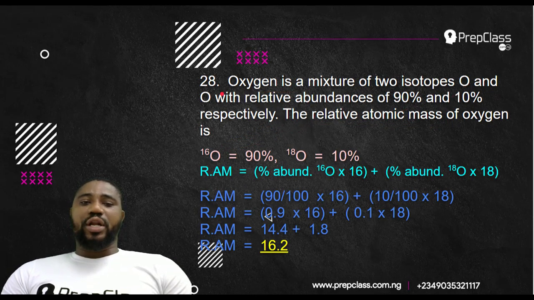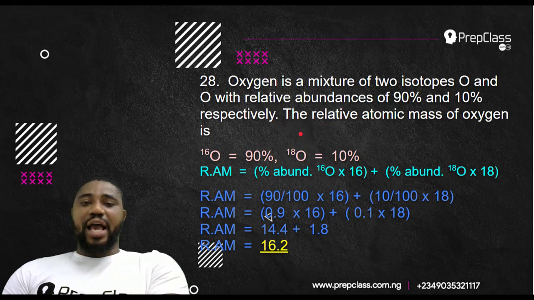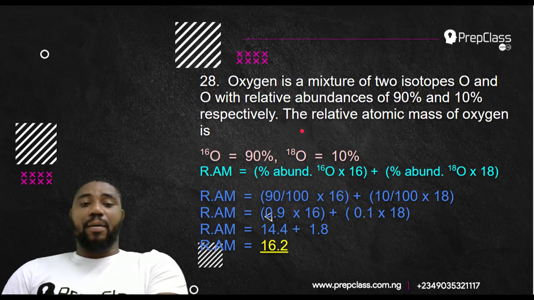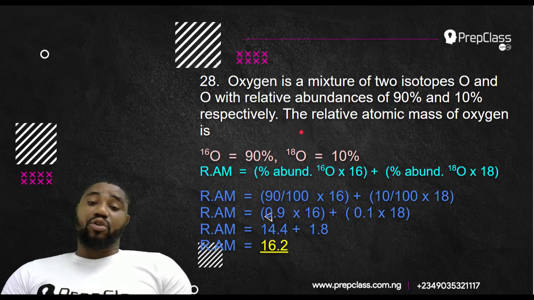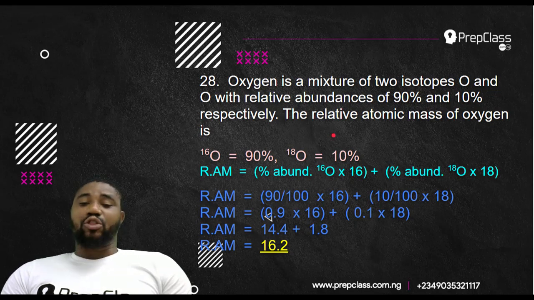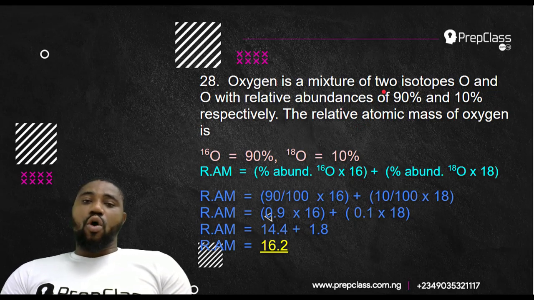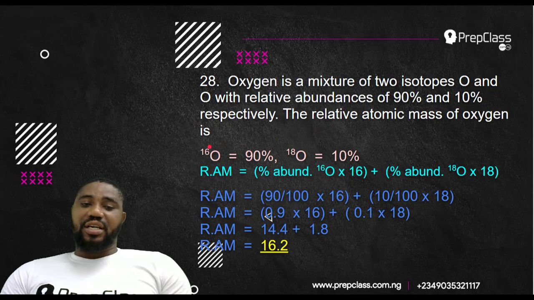Normally, this O-16 and O-18 is what we call isotopy. Isotopy is the existence of an element having the same atomic number but different molecular mass. You know that oxygen is the eighth element, so it has an atomic number of 8. Commonly known that oxygen has a relative molecular mass of 16. You must understand that oxygen exists in two forms. One has a relative molecular mass of 16, and another one has a relative molecular mass of 18, but they have the same atomic number of 8.